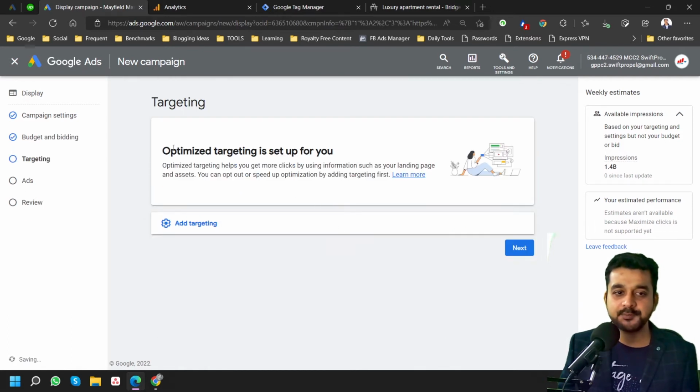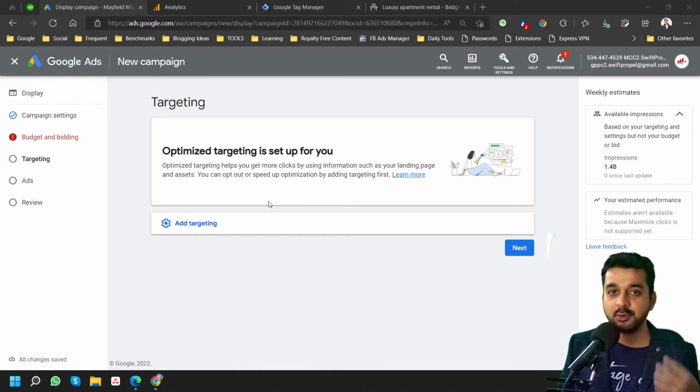And then now comes the important part for remarketing. Here we get an option for what type of audiences you want to show your ads to. And here our audience is very much clear. We need to show our ads to those people who have once visited our website. I hope you remember in the previous steps we created audiences inside Google Analytics. So hopefully we'll see those audiences being reflected here also.